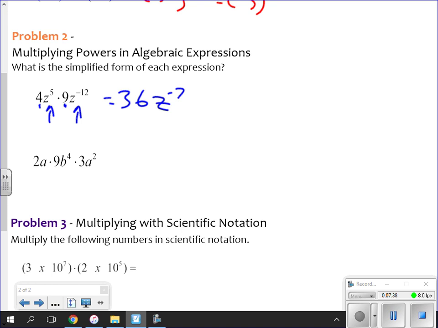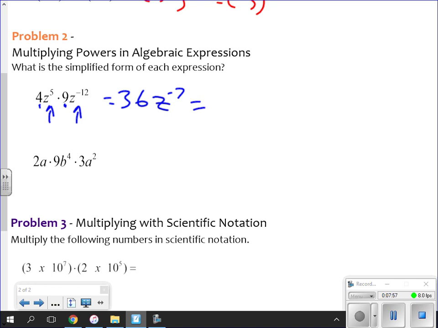Here's what you do first. Multiply them just like I did here. Do the multiplying and then deal with any negative exponents. Don't do anything with negative exponents until after you've multiplied. Do exactly like this, and then you go, okay, now what do I do? Oh, I got to take care of that negative exponent.